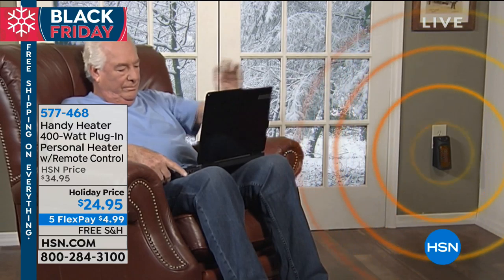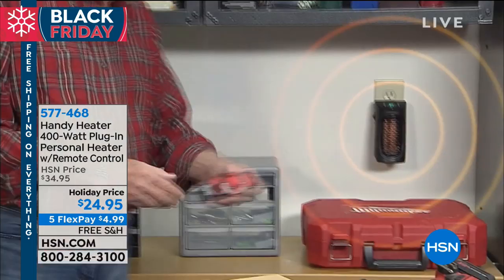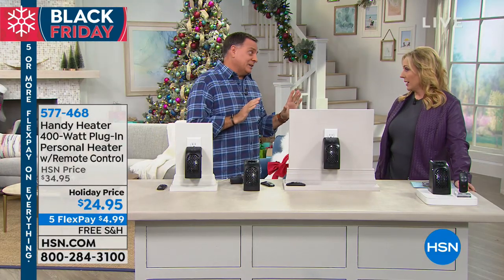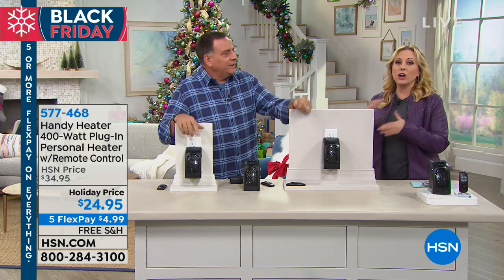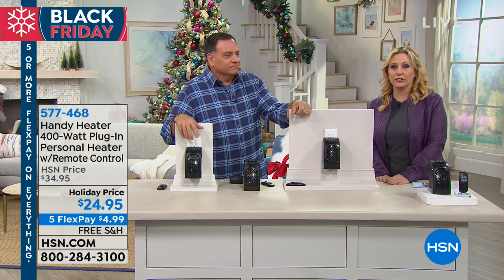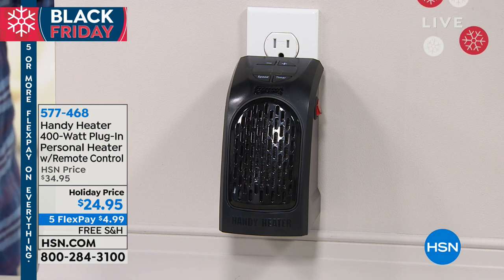Well, and could you use this in an RV? You could. You could use it in an RV. You could use it on a boat. You could use this in a shed. If you have a workshop, or a big basement, like we had when I was a kid. Yes. It never was warm down there. Or in your garage. You know how freezing it is in the garage when you don't want to do the thing. You're like, oh, I was going to work in the garage today, but I guess not. I can't feel my fingers. Bring it on in the garage. Yeah, that's perfect. It'll toast you up nicely out there too.